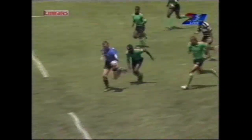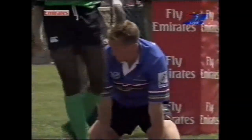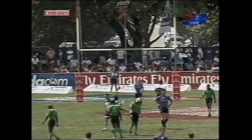So the first big break, and this time it's big Dupré-Robles. And taken on now with Herman Lindveld. He's weaving a mazy path to the line, but what a run by Lindveld in the end. Herman Lindveld, well, you could see he was running out of gas at the end of a long couple of days, but my word, he had the guts and the courage to keep it going. And that really was a try born of sheer determination.